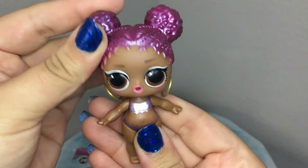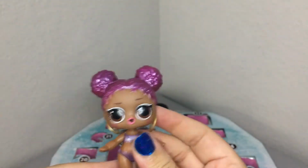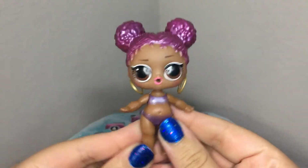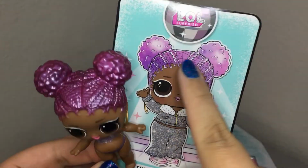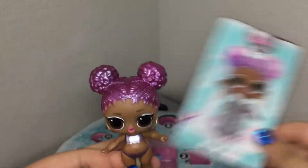Ta-da! There she is. Oh my gosh, she is even more gorgeous than the art. The only thing that I would say is that her hair, maybe it's a watercolor change feature, but it doesn't have the gradient of like dark to light, but she is still stunning. She is absolutely beautiful. I love her little swimsuit underneath.